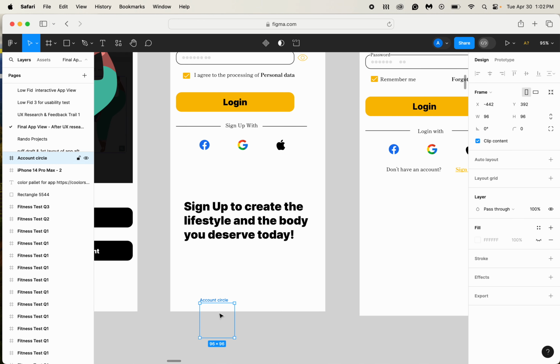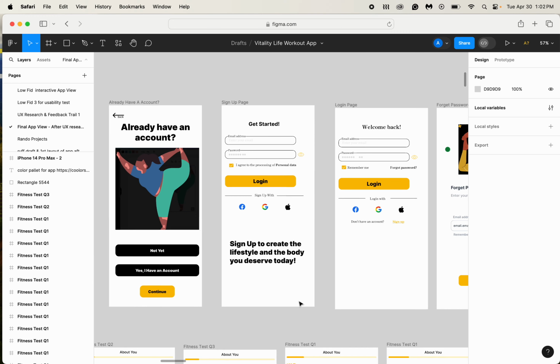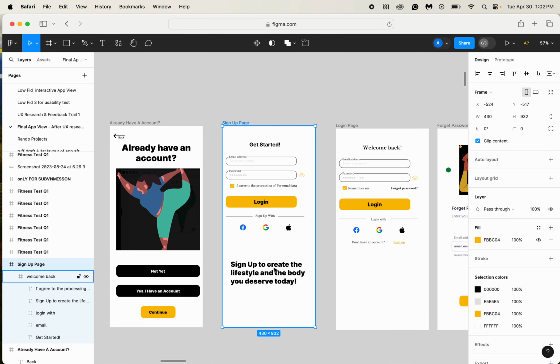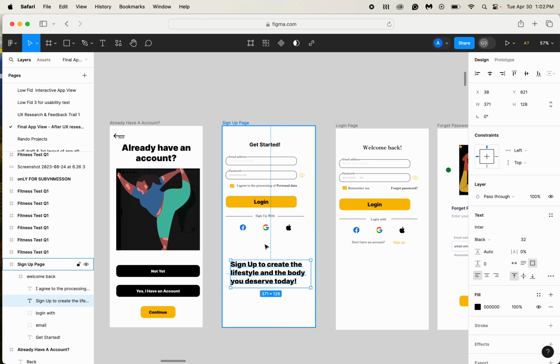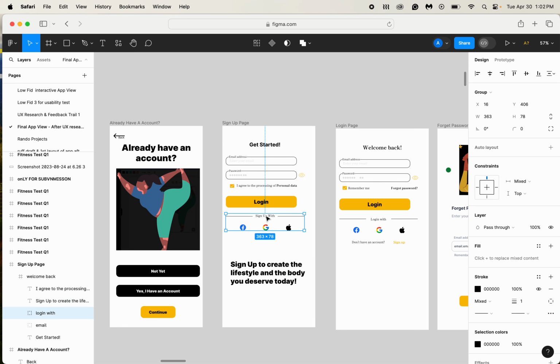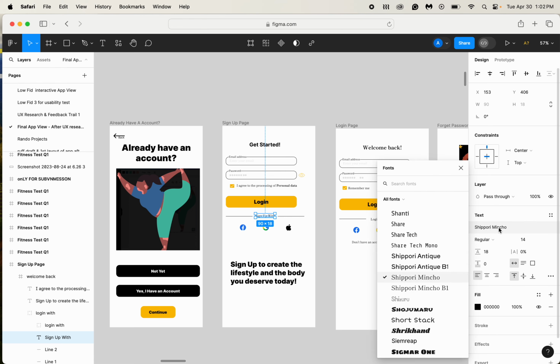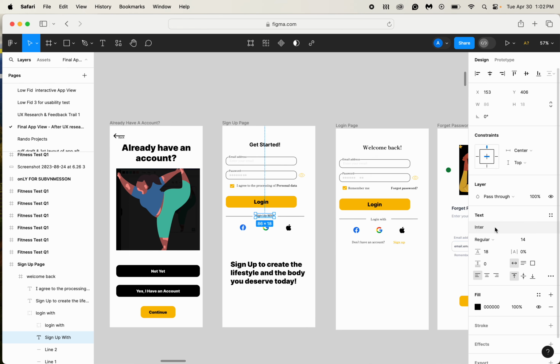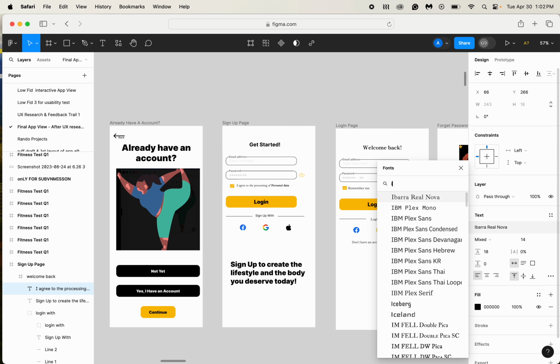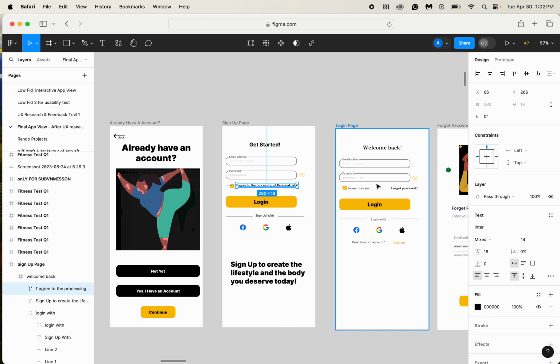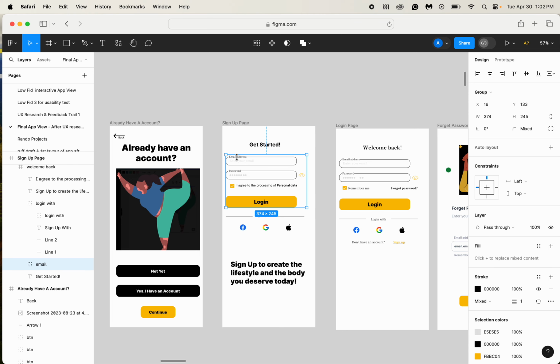I don't know why. Was this? Let's get rid of that. I don't know what that is. Okay, so let's change. That's enter. Let's change this to enter. Okay, let's change this to enter. Are these fonts?